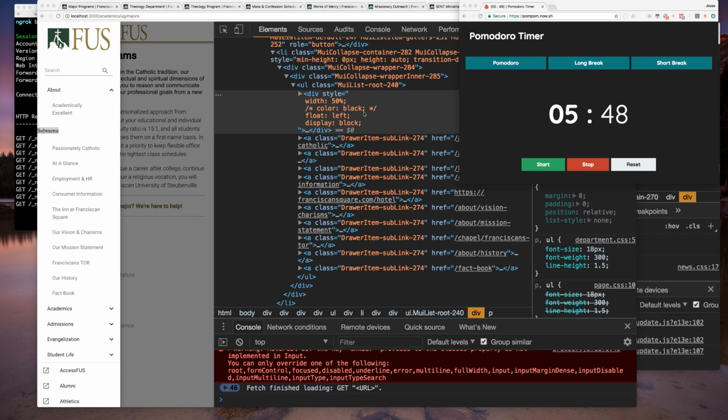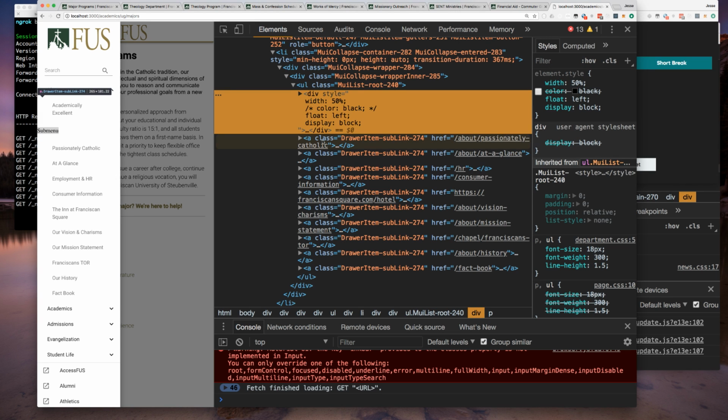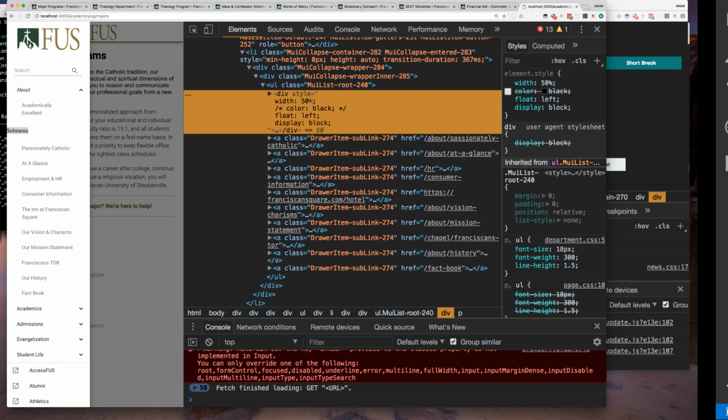Okay. What is going on in here that I can't put these in different... Actually, I guess I could use grid. I could use the grid to make this happen. I probably should do that.